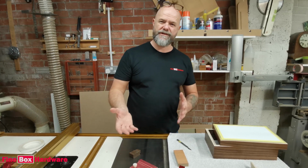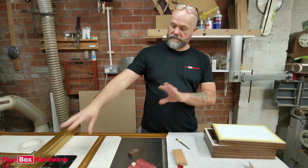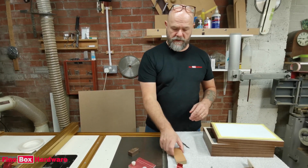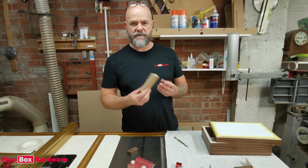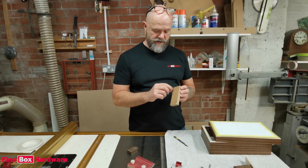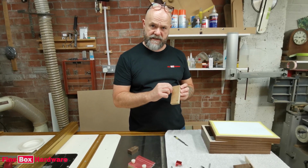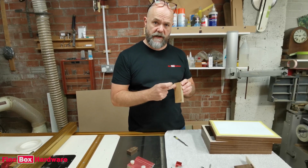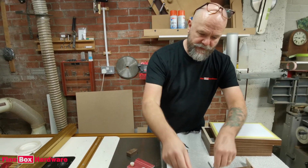But of course you don't just say, right, I'll set that there and go straight into the box. Definitely never. You want to start with some MDF scrap. This is just to set the fence gap, and it's also there to set the depth of your cut.